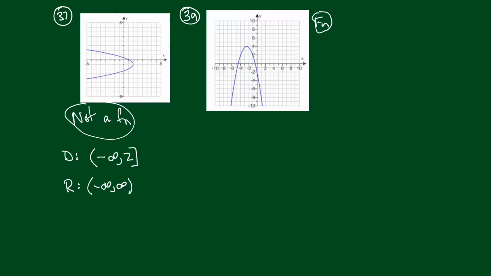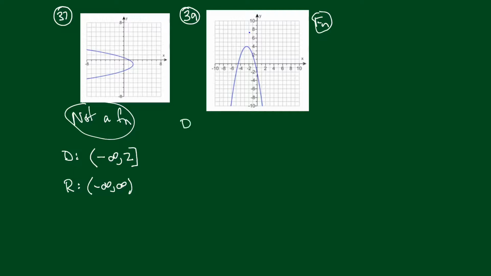You know, this is always going to be true unless you have something like this. You will always have a function unless your curve does this. Now I'm going to draw a curve, then I'll erase it. But if your curve does this, if it's moving to the right and then it turns around and goes to the left and then it comes back, or if there's ever any turnaround, it will not be a function. It will only be a function if you start on this curve and you're always moving to the right. If you always move to the right, it's going to be a function. This is not a function because it turns around, so let's erase that.